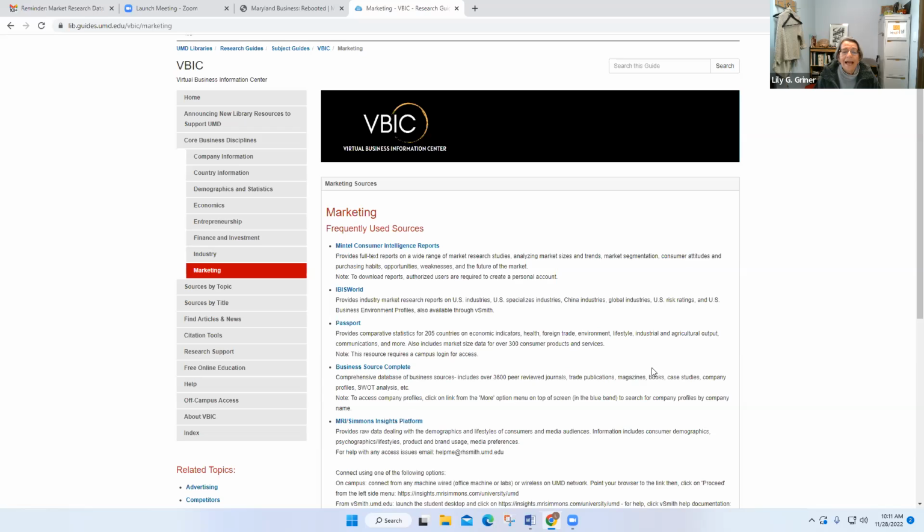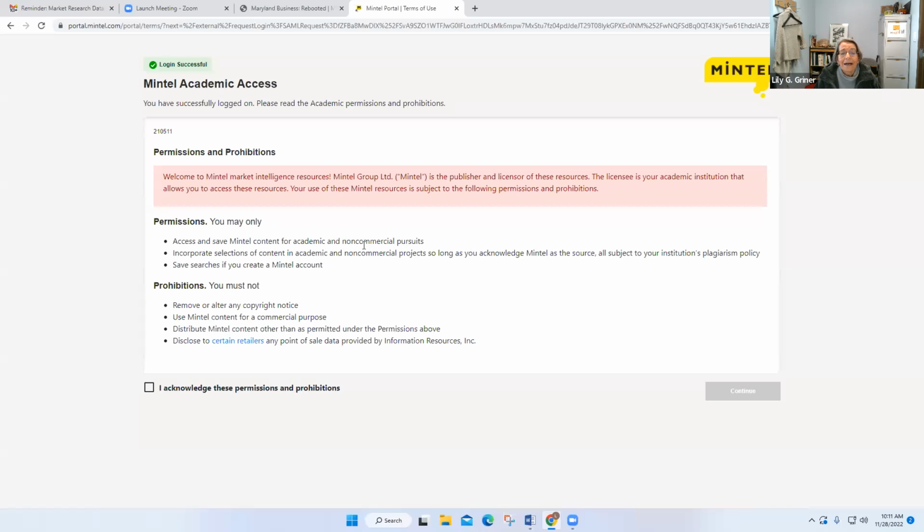In addition to the actual reports, they have the surveys upon which the report is based. So you can look at the survey and see how the surveyed people answered the questions. I am going to click on Mintel. Just to let you know, these reports are super expensive. Sometimes you may find them when you're doing a Google search, but you won't be able to access them.